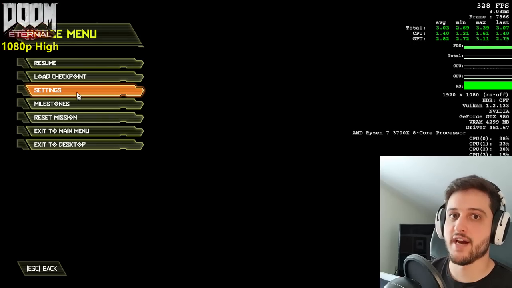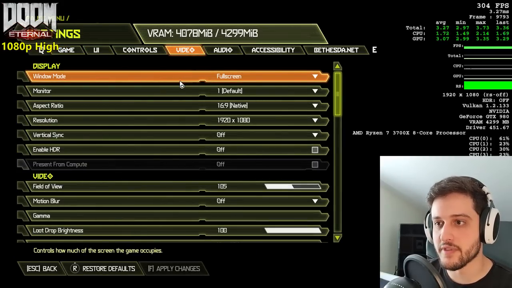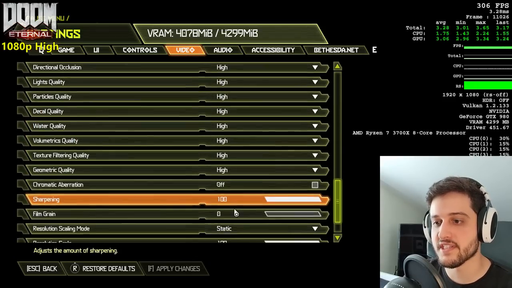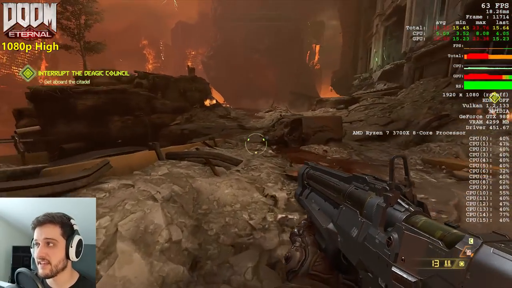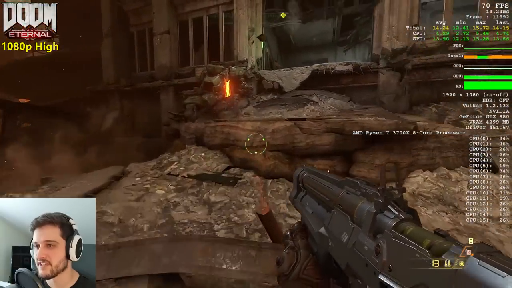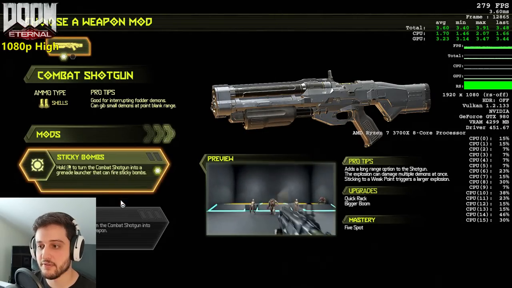Okay, friends, right now we're playing a game that's really, really taxing on older architecture of GPUs. It's Doom Eternal. We're playing at 1080p, high settings across the board, as you can see. And let's just go ahead and see how well the GTX 980 can do this. As you can see, we're below 60 FPS sometimes. Other times, we're actually above 60 FPS. So I guess the GTX 980 can still play this game absolutely fine.